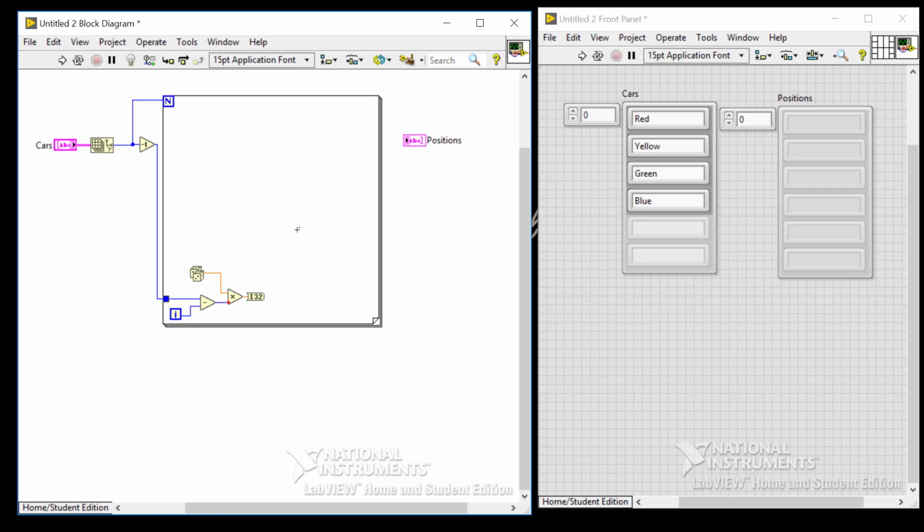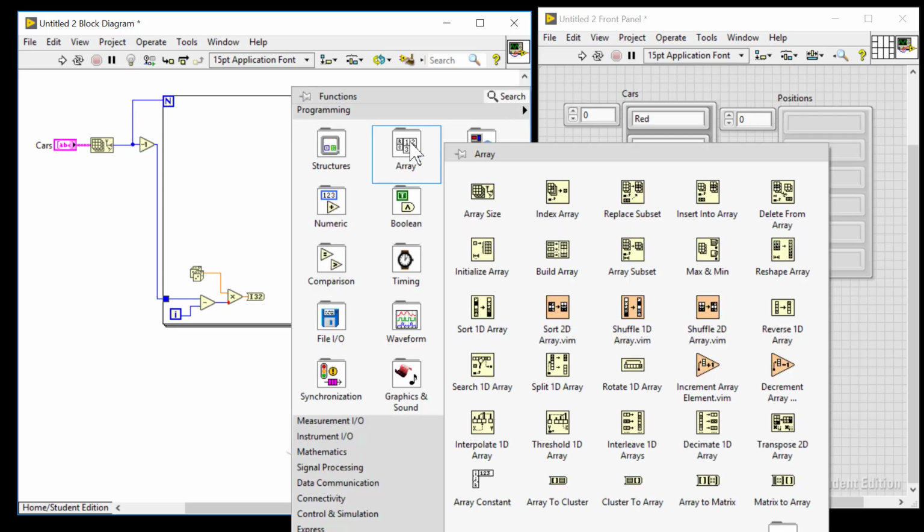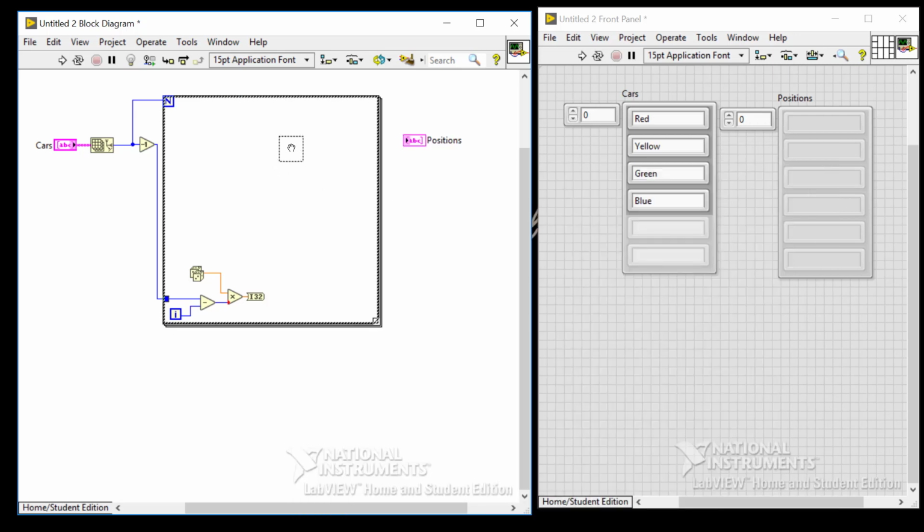Okay, so now we have a number, but how can we use that with the array? Well, from the non-array solution, we had to pick a card from a set of cards. So we can apply the same logic here using arrays with the delete from array function. So this function gives us one element, returns an array with the remaining items. So delete from array here. So let's drop down that function. The random number can be used to wire into the index terminal. Okay.